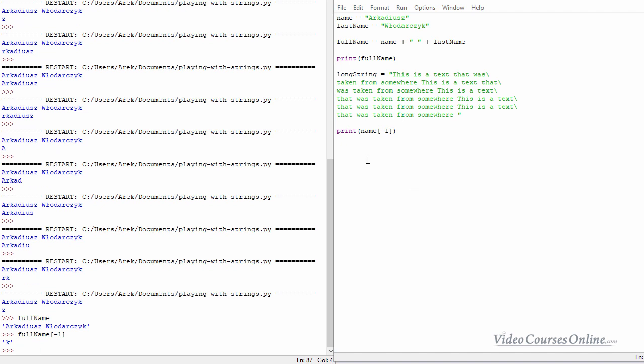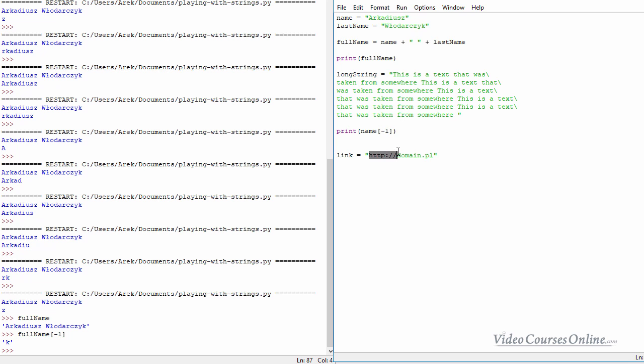As an exercise, create a variable link and do something like that. HTTP, and now type here, for example, the domain that you want to access. And now check if the link starts with HTTP. You do not know how to check, you do not know how to make conditions yet, but you know now how to slice that string and get that HTTP, right? And in future, you will learn how to use conditions, how to check if that sliced string is equal to that.